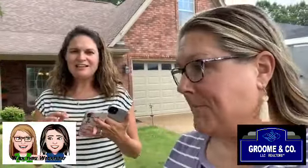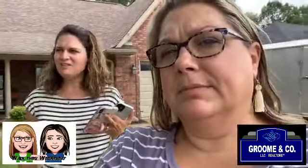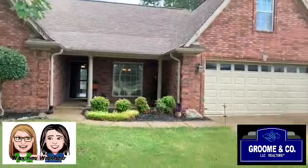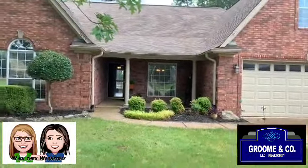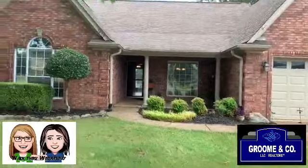Let's go look at it. If you have any questions, let us know. If you're watching and you own a house, tell us your favorite thing about your house. My favorite thing is my back patio. I would say mine is probably my kitchen. Look how cute the front is — the roof is three years old, great landscaping, all brick in the front. You know what brick means? Low maintenance. We're a little over 2,500 square feet.